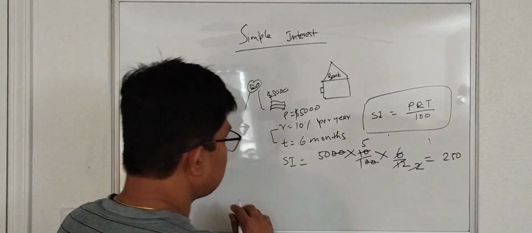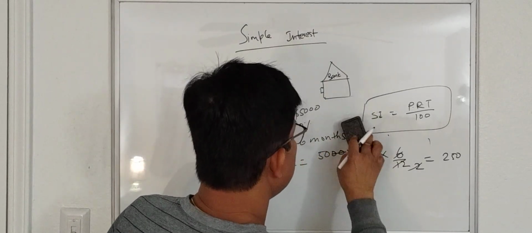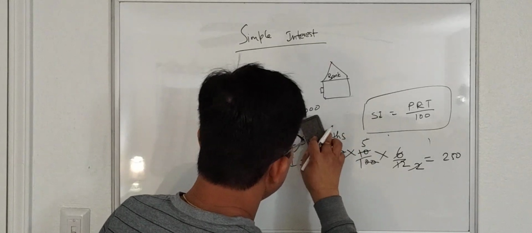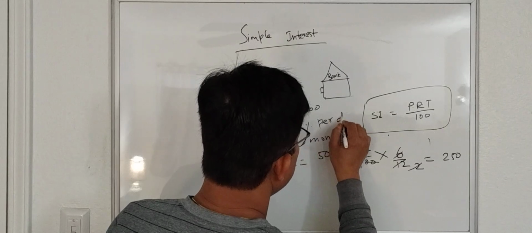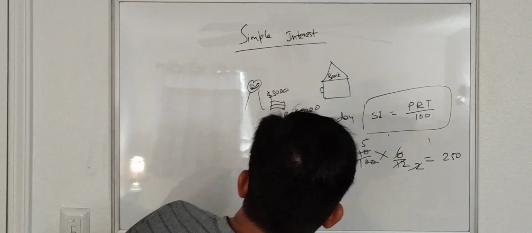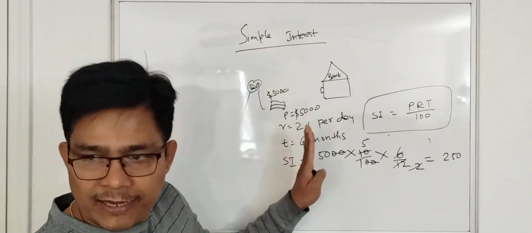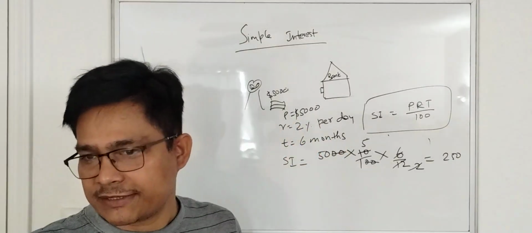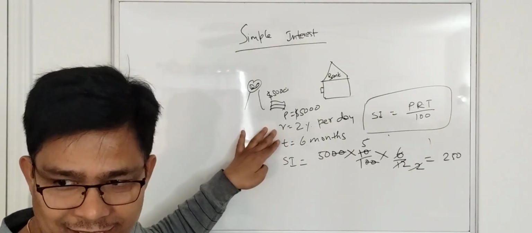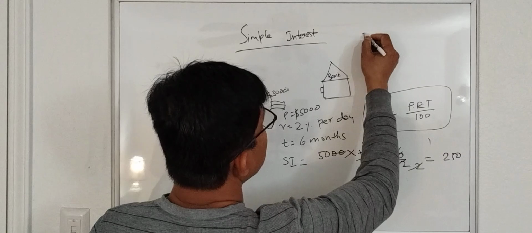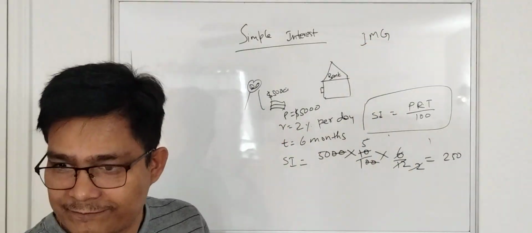Okay. Now again, let's take this example. There is some bank that says, okay, I will give you 2% per day. I would love to put my money in this bank if someone is giving 2% per day. So there is some bank, imaginary bank. Such bank does not exist that gives you 2% per day. Okay, I will call it IMG bank, not ING. It's IMG bank, imaginary bank, that is giving you 2% per day.